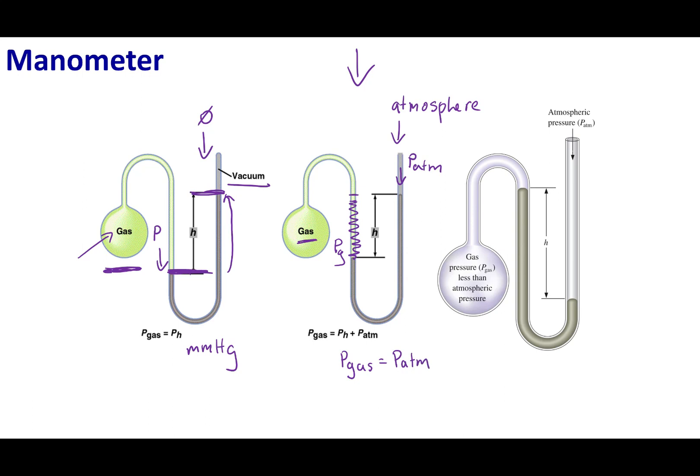What you see in this picture is that they are not even, but instead that the gas is pushing the mercury towards my atmosphere side. That means it has an additional force to drive up that mercury a certain height. So in this case, the pressure of the gas equals the atmospheric pressure plus the height difference in my mercury levels.